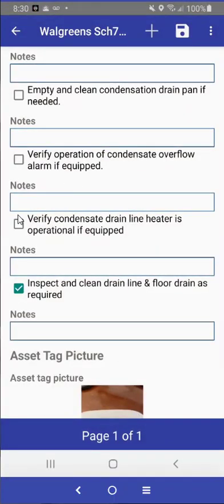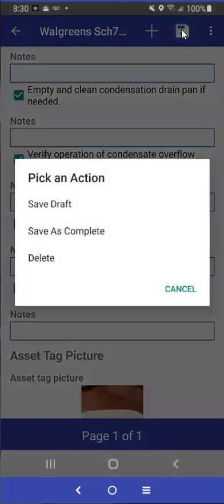Let's pretend that we have completed this form, and I'm going to click on this icon here to save it. There are three options here: save draft, save as complete, and delete. When you click save draft, the form will be saved in your device only, and you can continue working on it as long as you need.